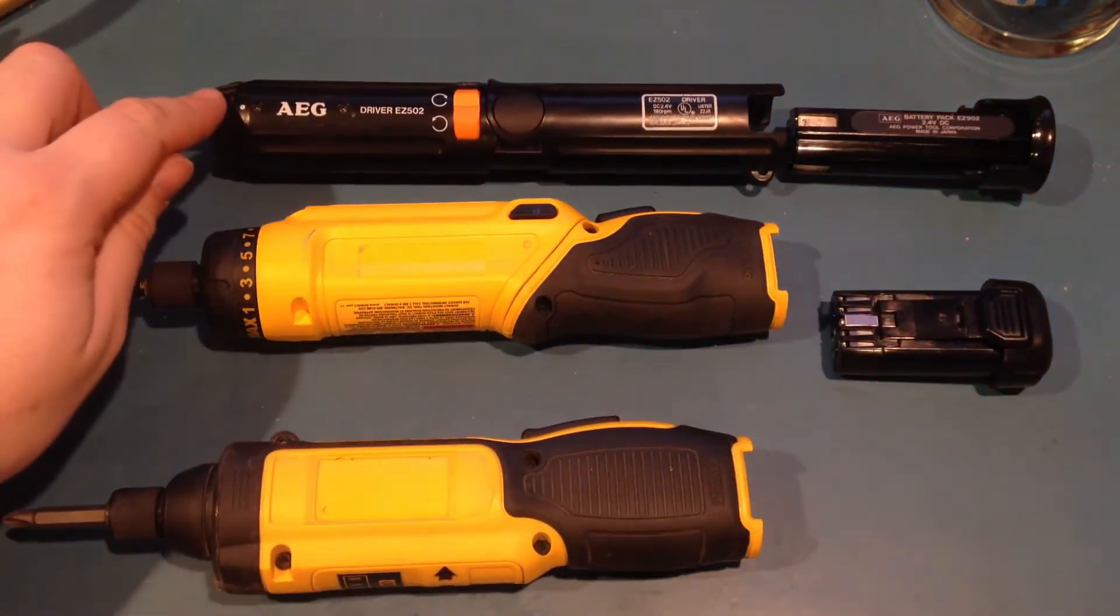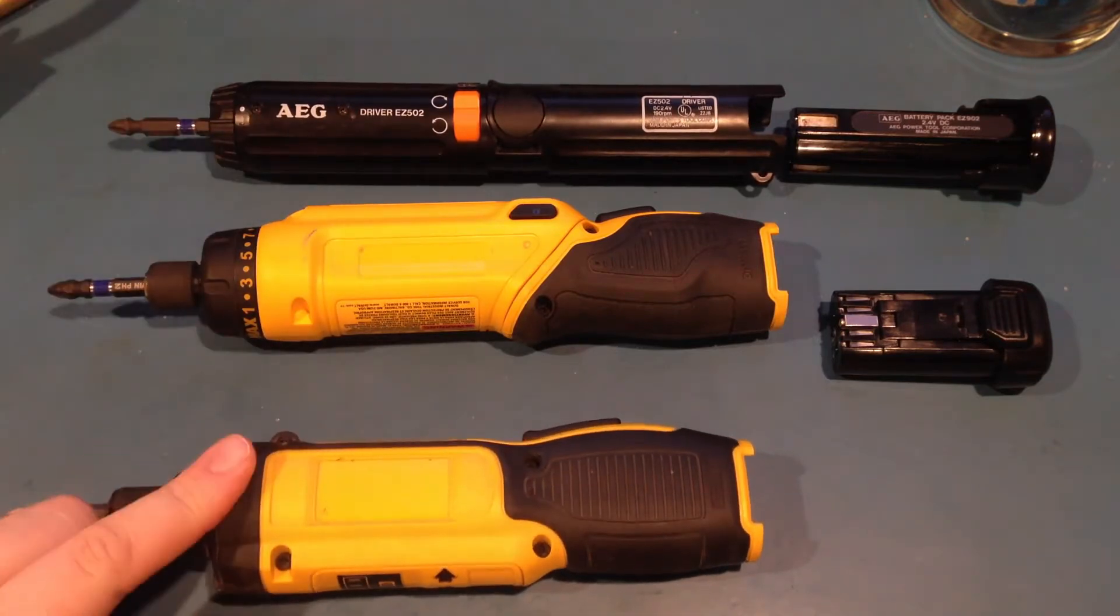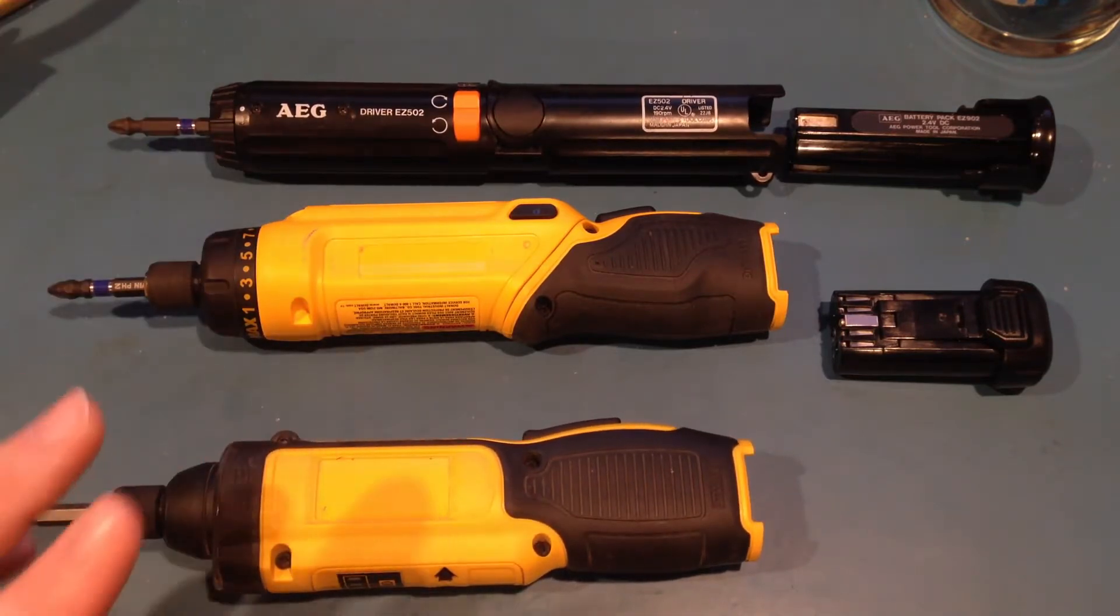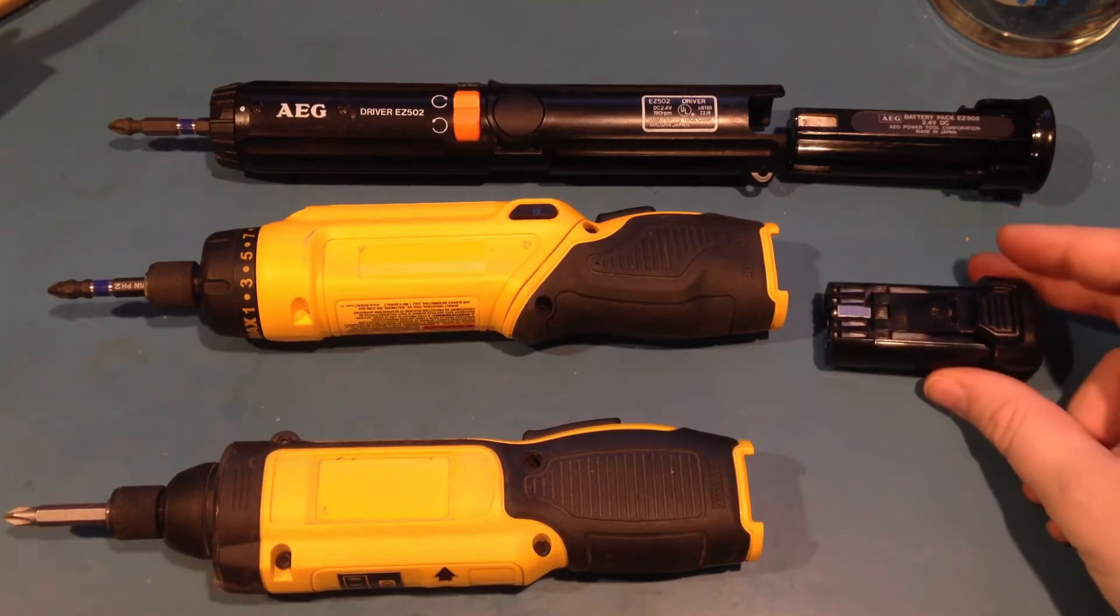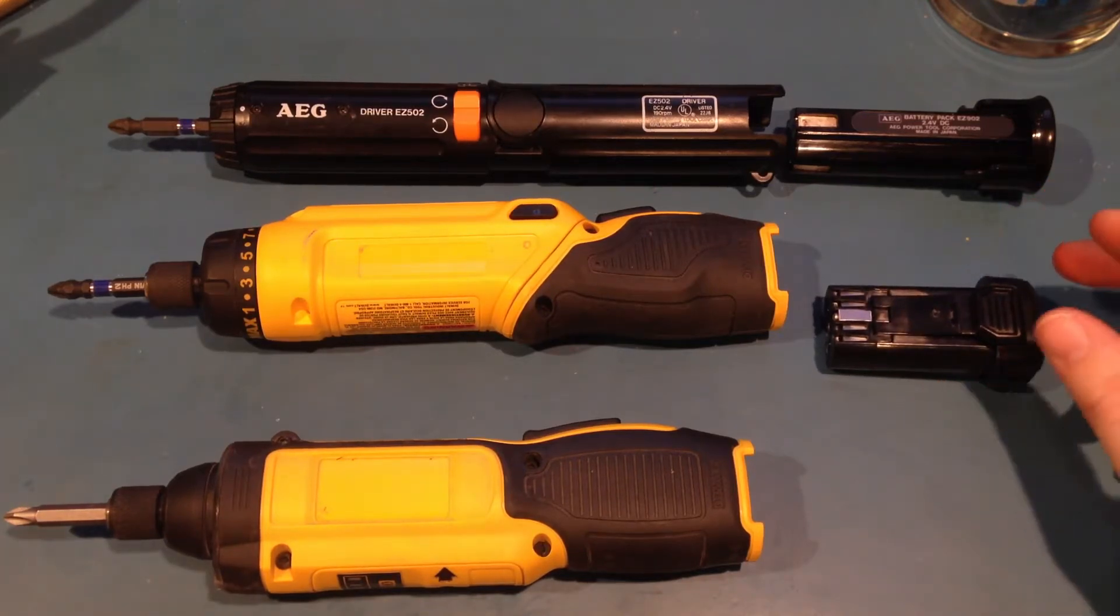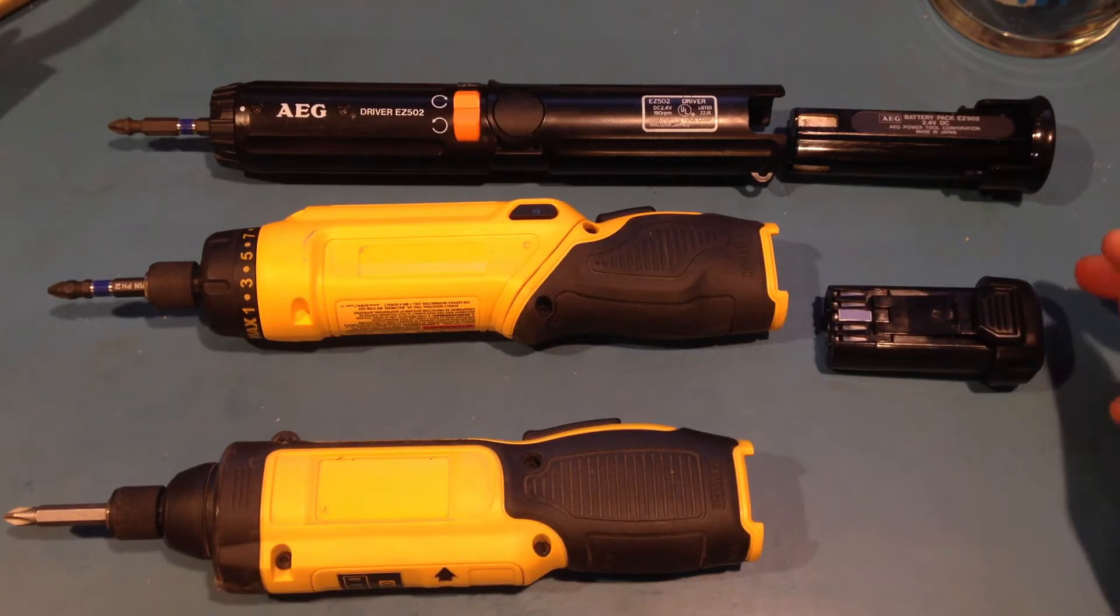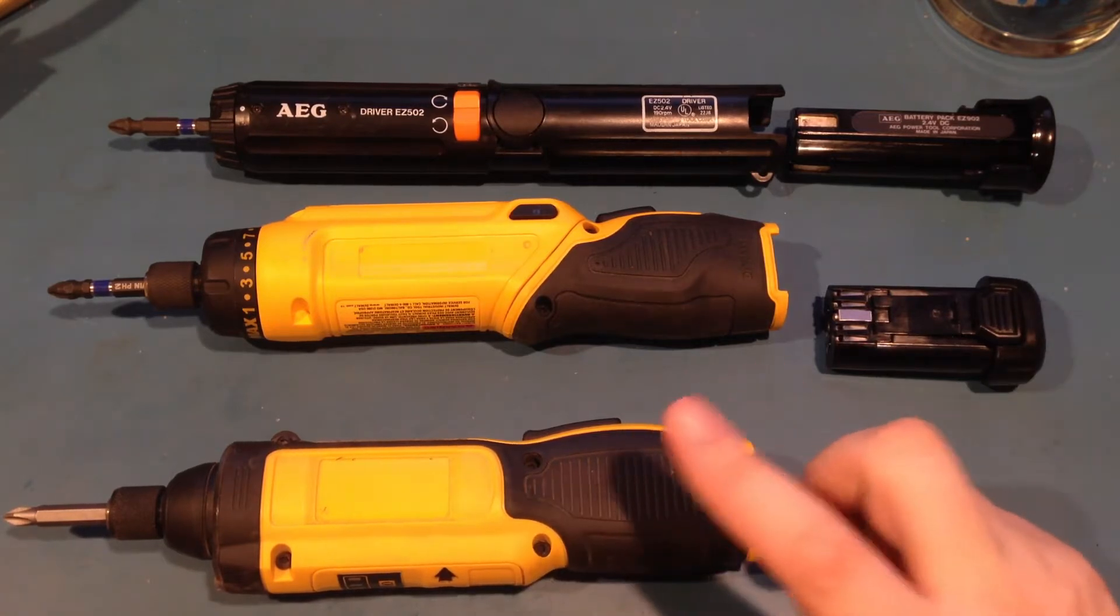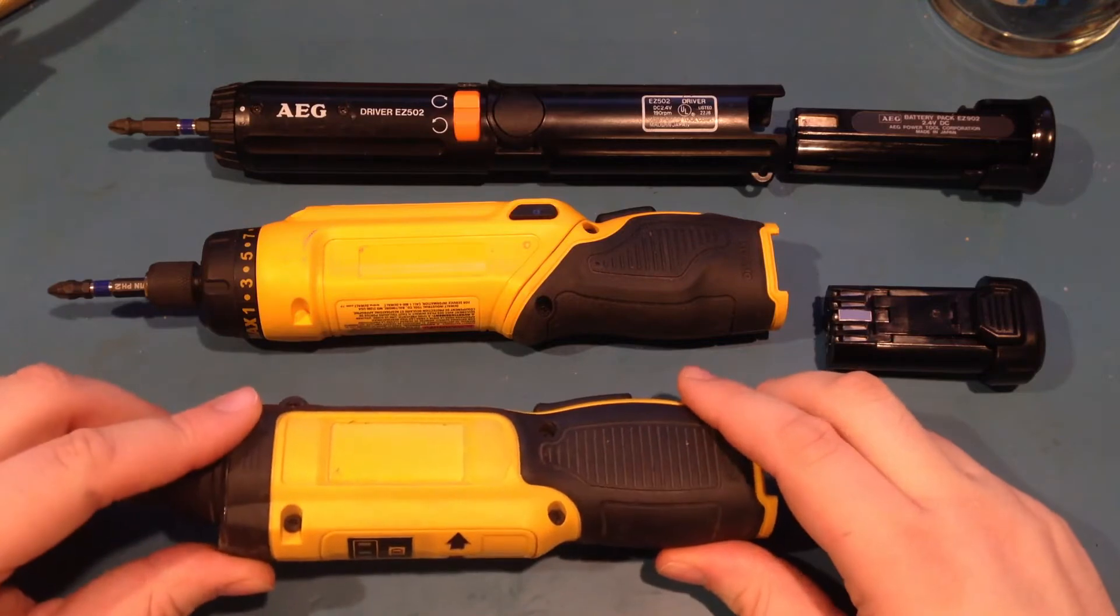Most will have some sort of a torque limiting clutch, however not all do and my understanding is that these small almost single cell or dual cell tools are pretty much limited to just low torque screw driving. The current DeWalt series I think also makes one that's essentially this with a reamer on it.